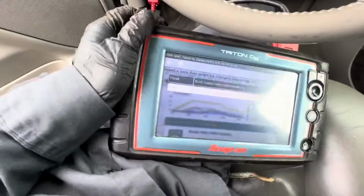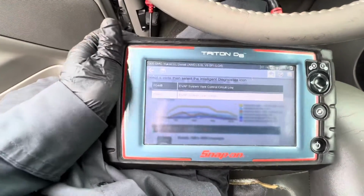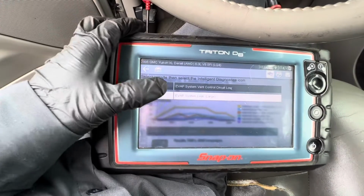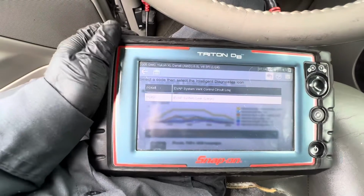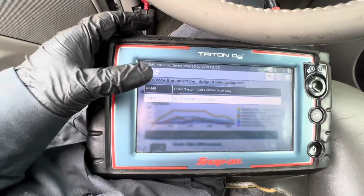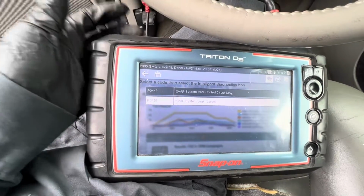But I'm working on a 2005 GMC Yukon Denali here, 6.0 liter. Right now the check engine light is for the Evap right here. One of them is for the purge valve, and one of them is for the canister vent valve right here. This one's for the vent valve, the bottom one's for the purge valve.